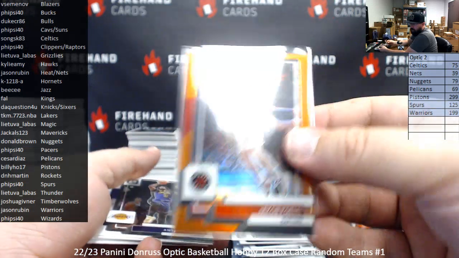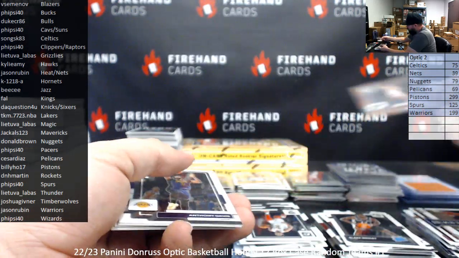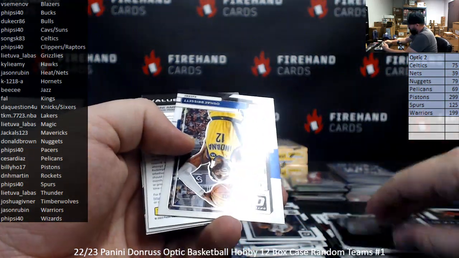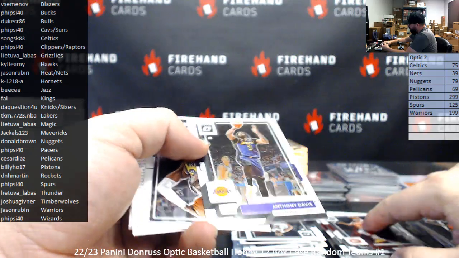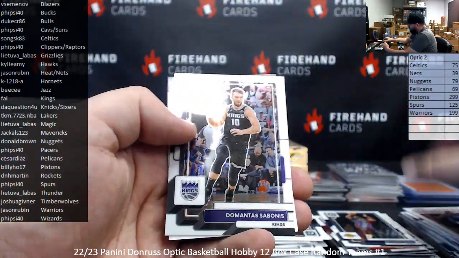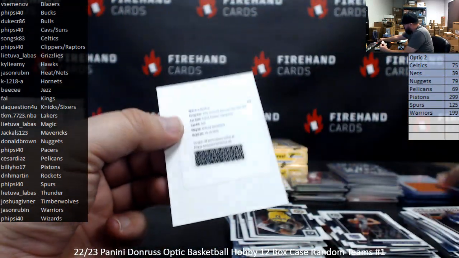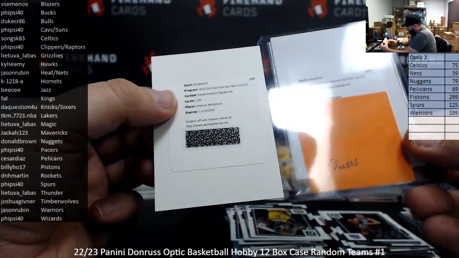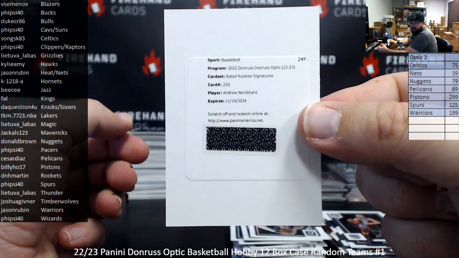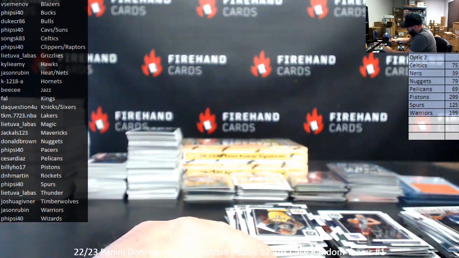For 5-40. Yeah, I can send you a UPC. It's really up to you if you're going to want to send it in. People haven't had too much success getting stuff replaced by Panini lately, but I'll definitely help you out there. All right, your redemption is Andrew Nembhard again. Same one as the last box? Sure is. Exact same one. Pacers for 5-40.